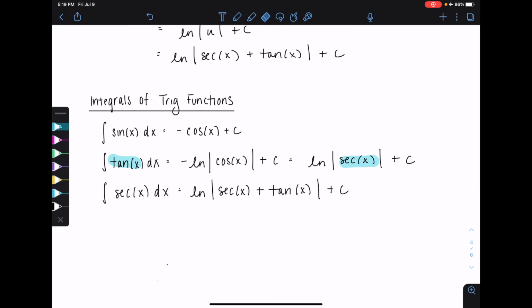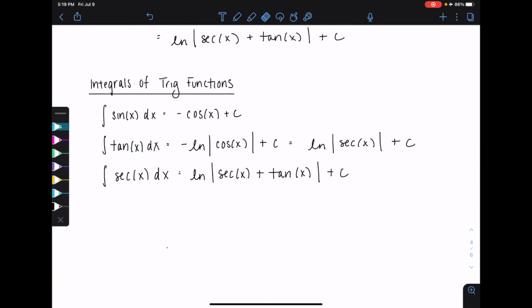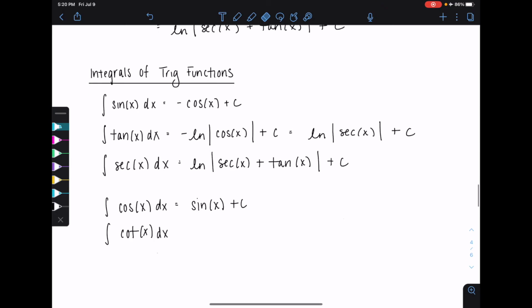So the reason I did all of these first is because all of them have co-functions: cosine, cotangent, cosecant. Their integrals are really similar, just changing by minus signs, that's all. So if we find the antiderivative of cosine, it's sine of x plus c. The antiderivative of cotangent of x, kind of relating these, would instead be a sine function, and it's going to be the opposite sign out front. So it becomes positive natural log of sine of x plus c.